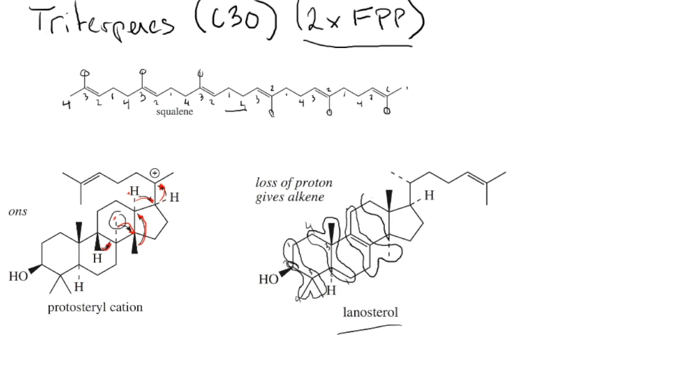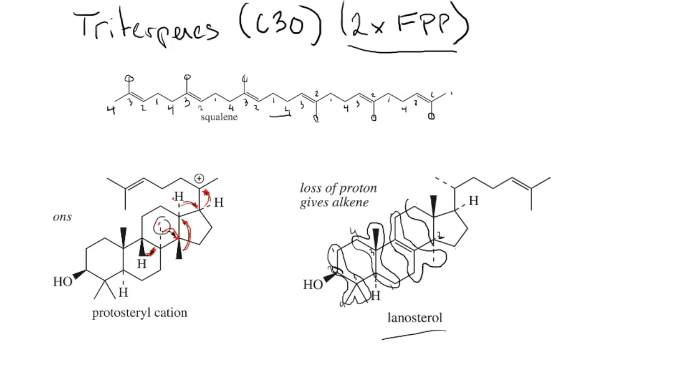And then you'll see here, 4, 3, 2, 1. Don't let this fool you. This was actually here before, right? So it would be 4, 3, 2. And so just like I showed you over there, your pattern is going to change after the first 15. So after you're done with the first FPP, it's going to switch. So now you have it at the 2 position. But once again, due to methyl shifts, it makes it a little difficult to discern that. So it's 4, 3, 2, 1. So grab this guy. All right, 4, 3, 2, 1. You can see it right there. There's your little Y shape. And then 4, 3, 2, 1.